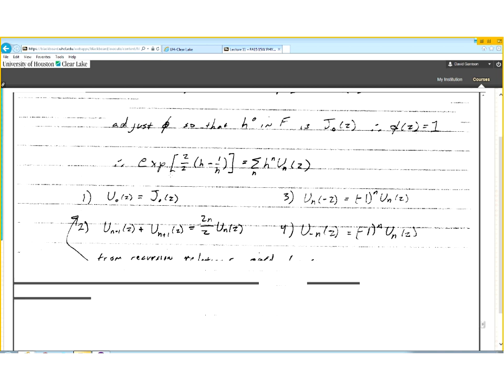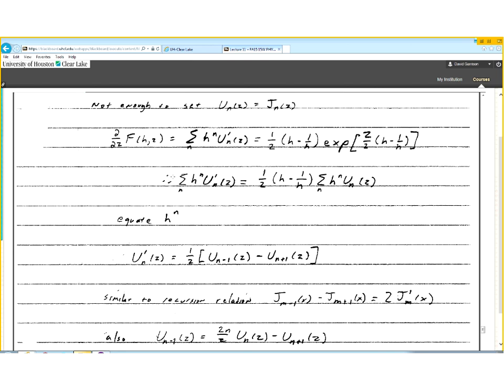And so it may not be a Bessel function, but it has the exact same recursion relationships as a Bessel function. In order to prove it's a Bessel function, you have to take this a step further and take a derivative of the generating function with respect to z, and you can see that this is going to give you the derivative of the u sub n term, which should equal this analytically, and the derivative of the u sub n term is going to give you this guy. And now you equate like values of h to the n, and again you get another recursion relationship, which is the same as what you get from the Bessel function.